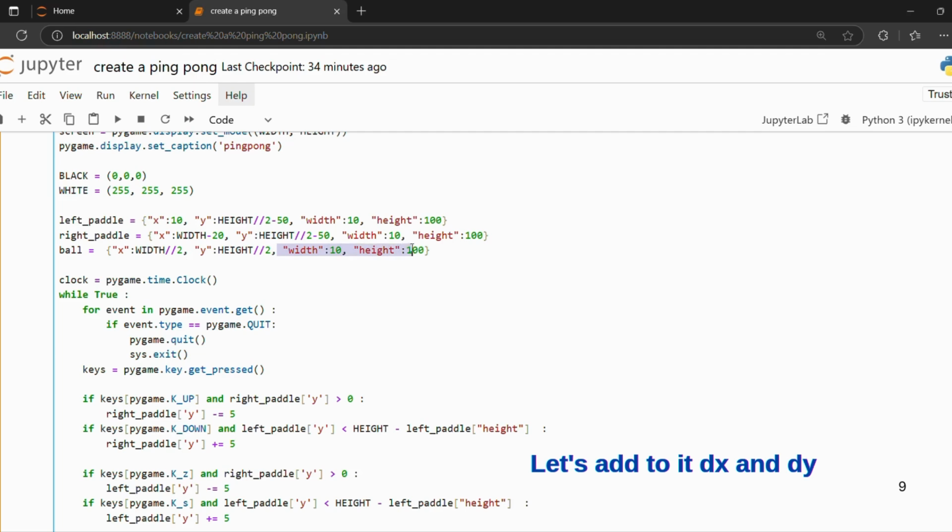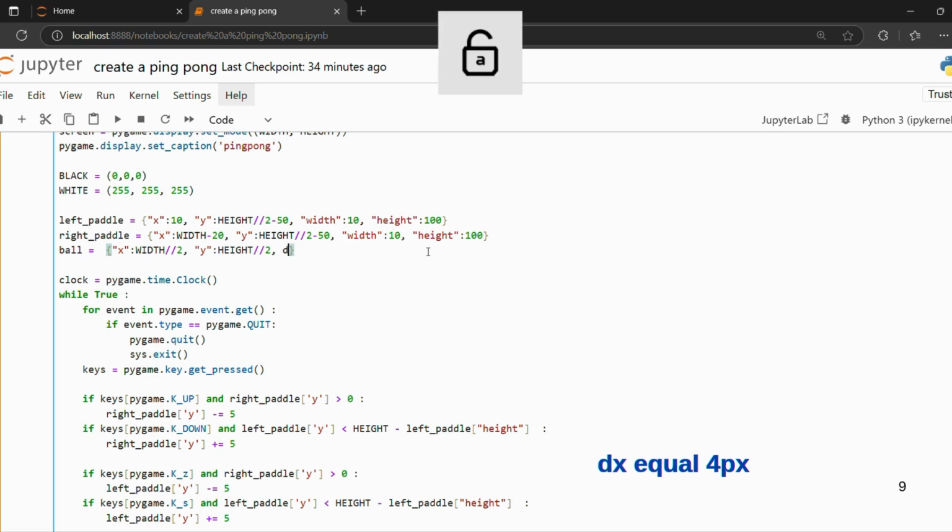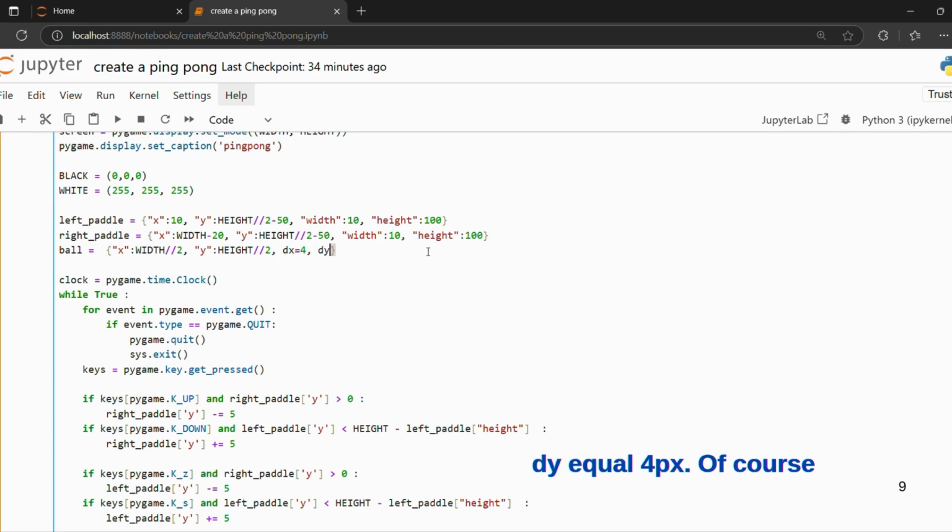Let's add to it dx and dy, which is the speed of the movement of the ball via the x-axis and y-axis. So dx equal 4 and dy equal 4. Of course, if dx and dy are very high, say, for example, 40, the game will be more difficult than for dx equal 4.